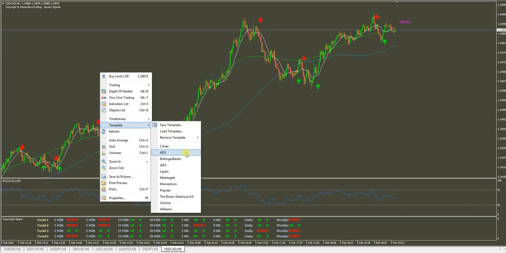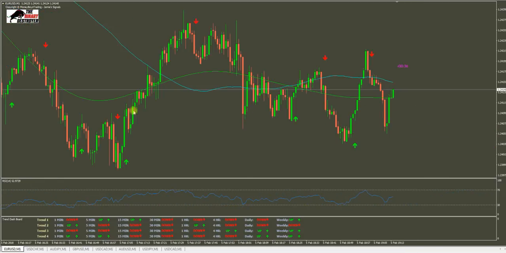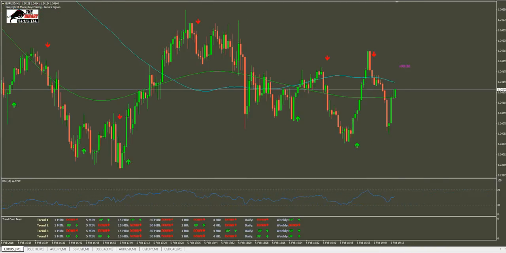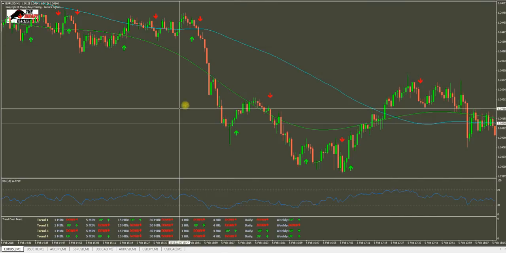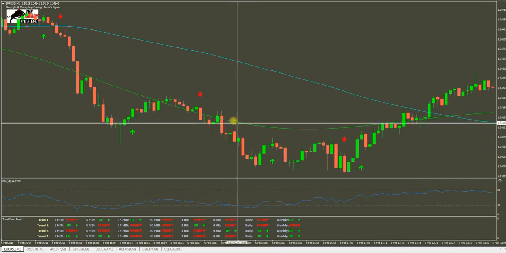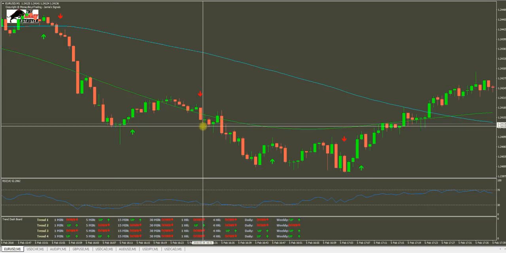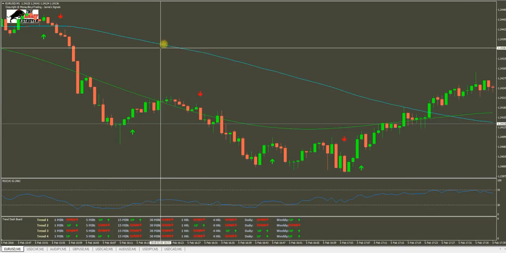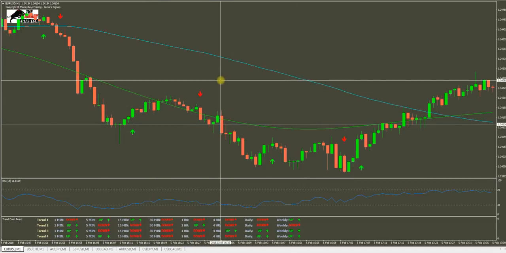Now I've actually saved the template. You can see here, so what I am looking for is pretty simple. Look at these winners here. I'm waiting for a signal arrow to appear in between these lines, and then I will take a trade. This here is not a trade because look, it's half outside of the lines. You need a nice big space here and a signal arrow to appear in between. That's it. It couldn't be any simpler.